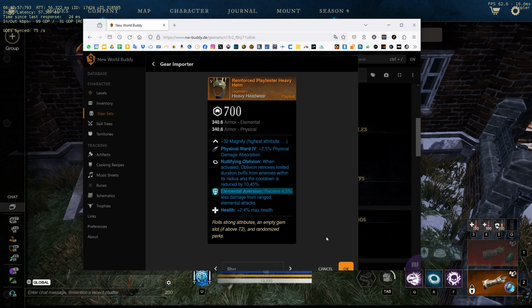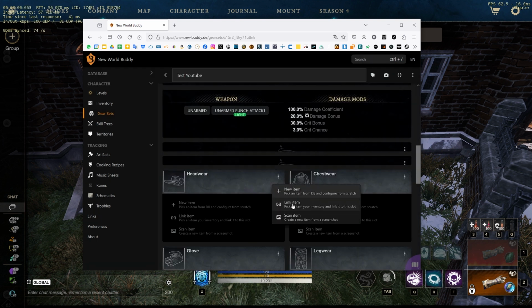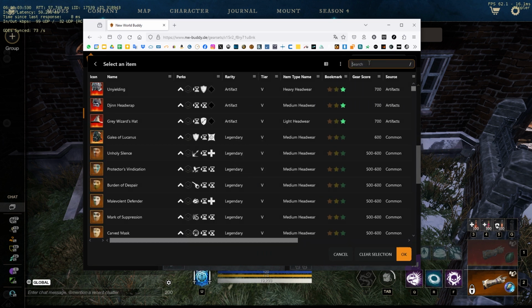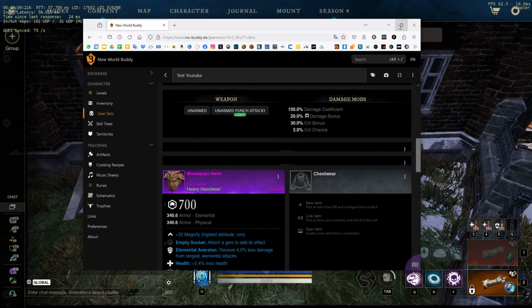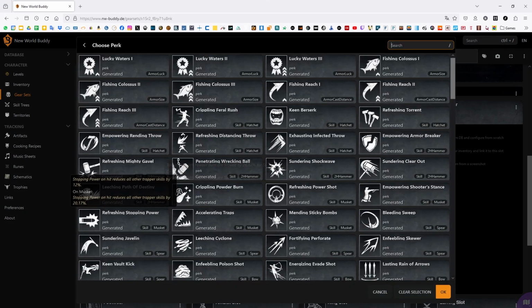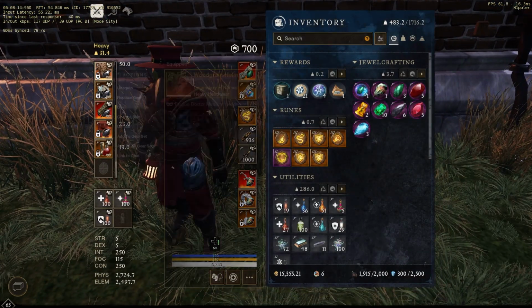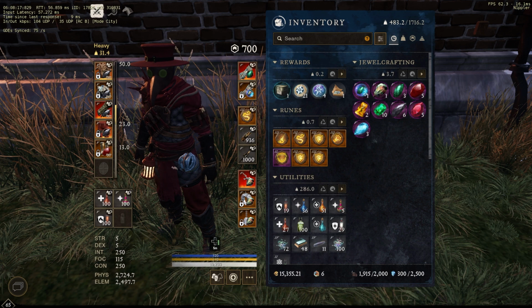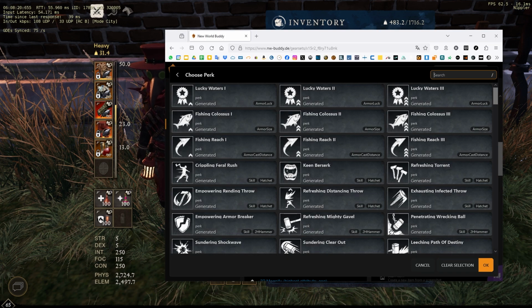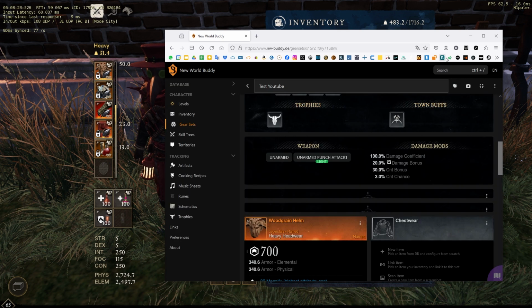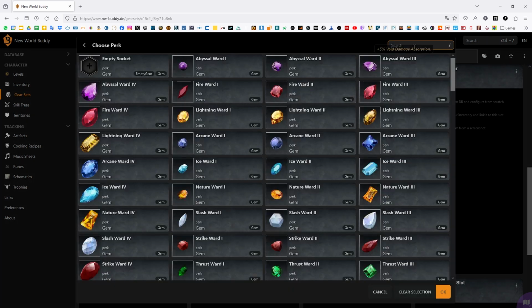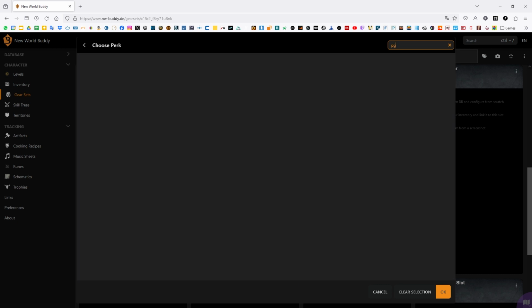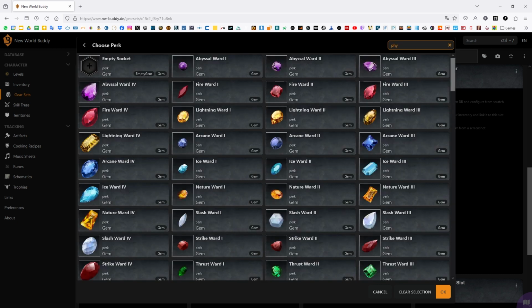If it doesn't show you, you can easily just go the other way, just cancel it and press new item here and go for Wood Grain. Here's Wood Grain, just press OK. So Wood Grain is in now, and then we had, what was it? Nulling Oblivion perk, weapon perk on it. You can search just perks here. So now Wood Grain has Nulling Oblivion on it, and you can press on the top side like here for placing a gem. It has a physical gem in it.